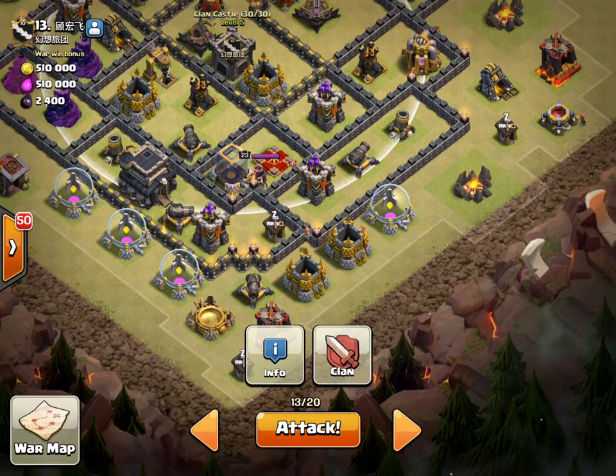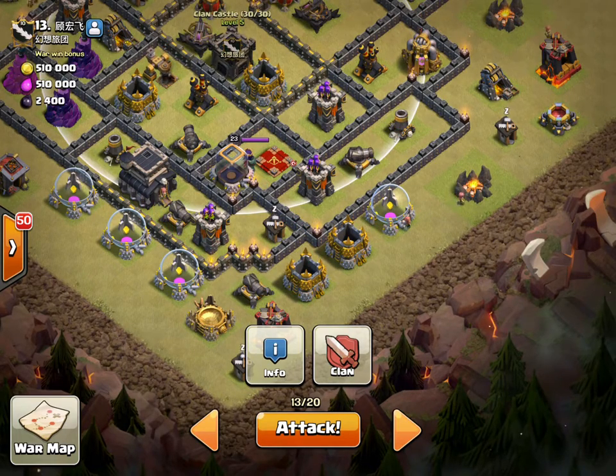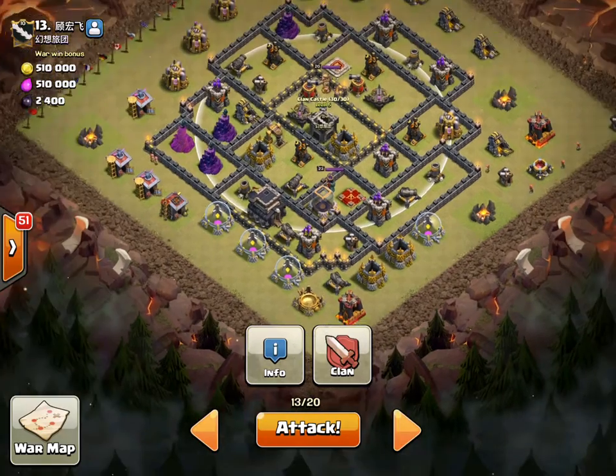So I am also going to use my queen to take out the CC. As they're approaching, I'm going to double poison, and hopefully I'll have my queen's ability left as well to deal with this CC. All right, now for the bowler walk.